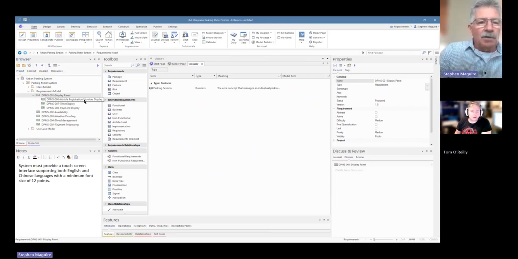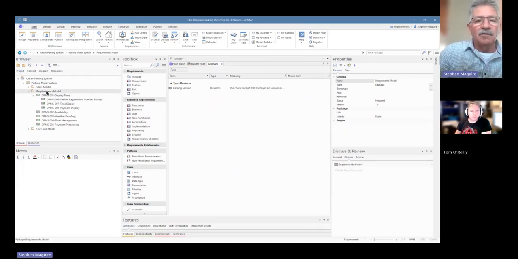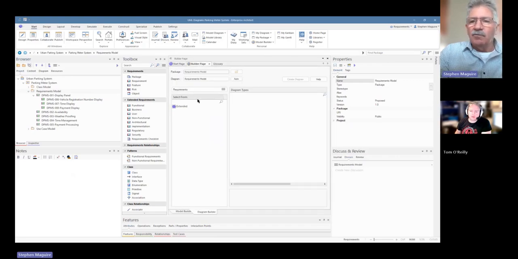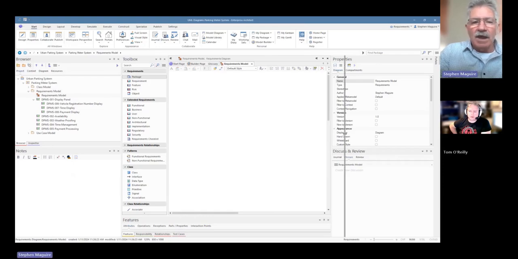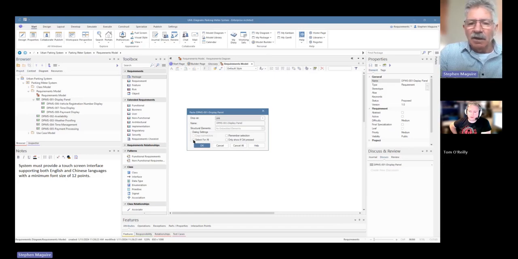Okay. So now I do want to have a diagram. So let's go down the diagram path and create a new diagram, and we've chosen our perspective of requirements, and so that's what's going to come up here. I've got a requirements diagram. I'm going to call it the requirements model. I'm going to create the diagram, and what I'm going to do is drag a number of these elements onto the diagram. So I'll drag these ones on for a start, and there's a very convenient select for all button here, and I can drag that on.